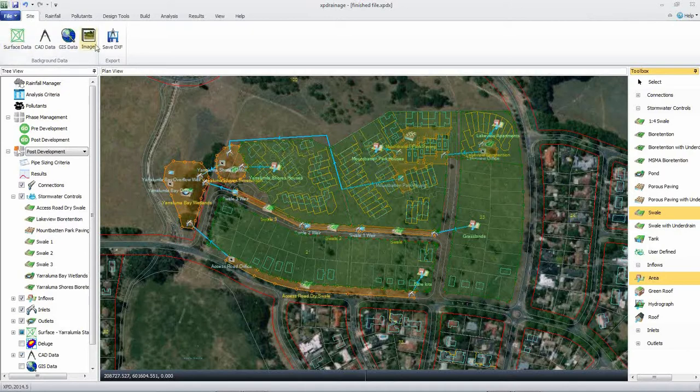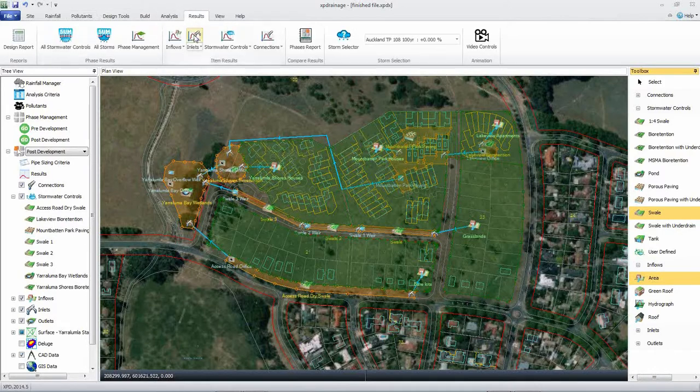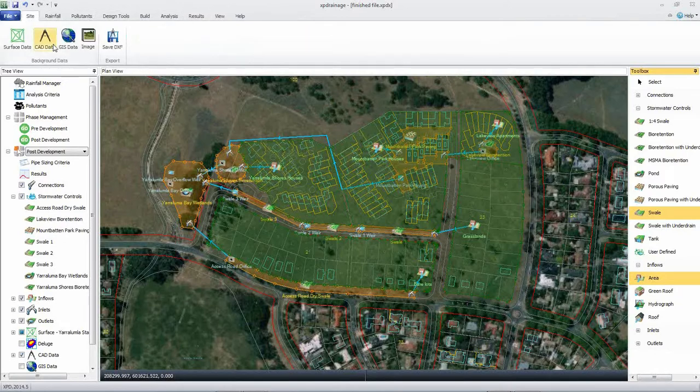We know you're going to start by bringing in some data, setting up rainfall and pollutants, and then we have some design tools. So once you've got some of that data, actually giving you the ability to do some quick calculations to point us in the right direction. These aren't going to be our final answer, but they're going to help us work out a starting point. Then we'll build our model, move on to analysis and results, and of course we have views and help as well. So this ribbon toolbar is going to be really useful to us.